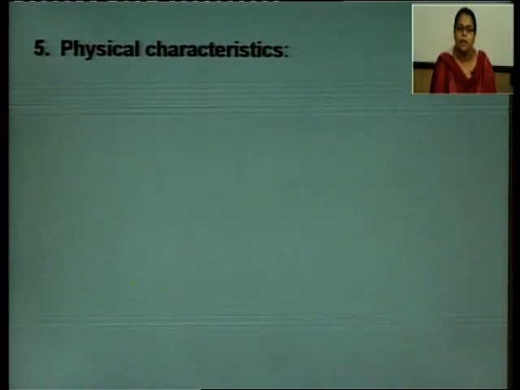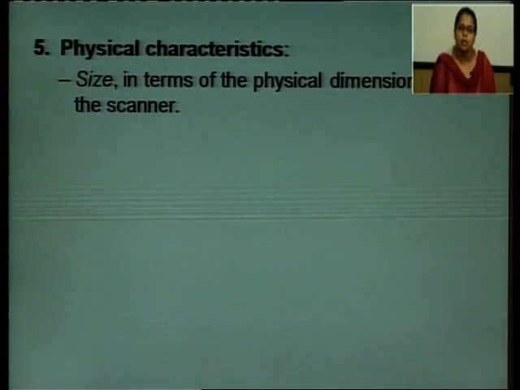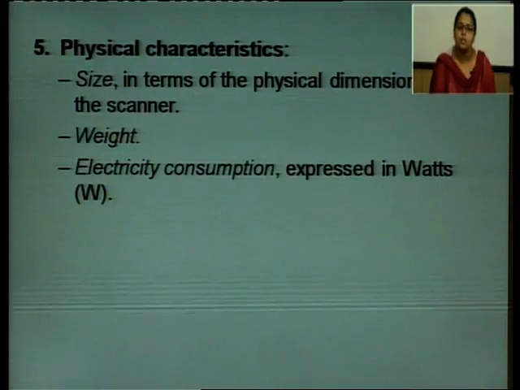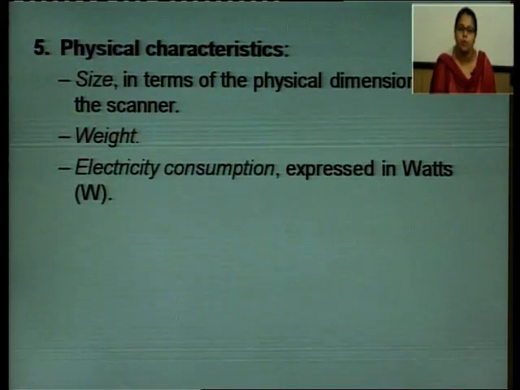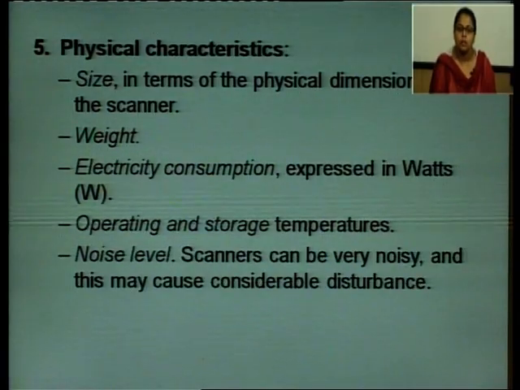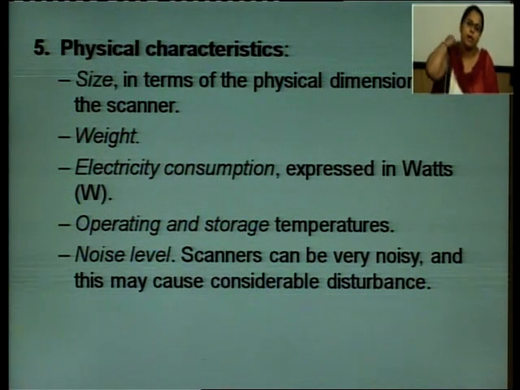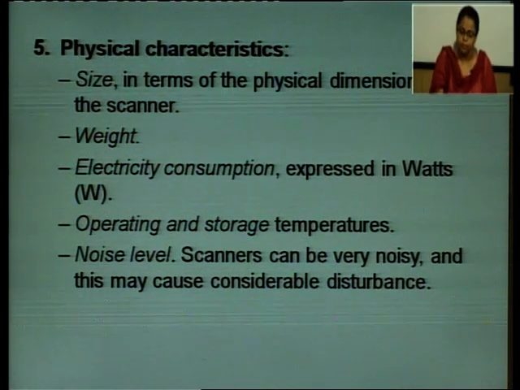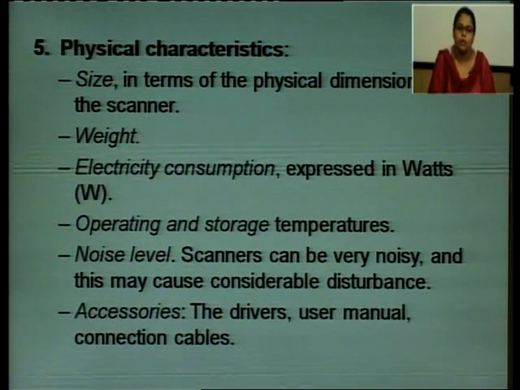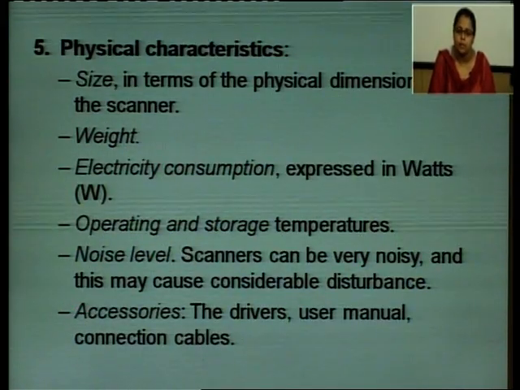Next are the physical characteristics of a scanner. It includes size in terms of the physical dimensions of the scanner, weight, electricity consumption which is expressed in watts, operating and storage temperatures, and noise level. Scanners can be very noisy and this may cause considerable disturbance. Then there are accessories which are provided along with the scanner, like the drivers, CD, user manual, and connection cables.